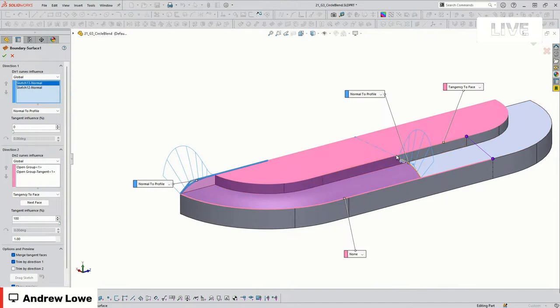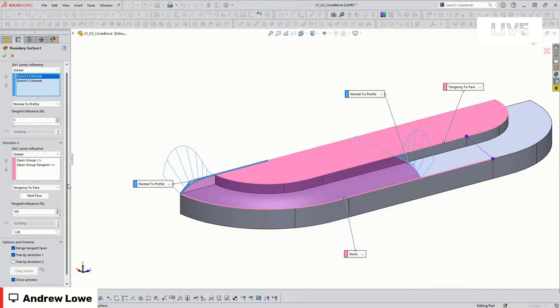And likewise, because this is also a mirror plane, I'm setting the normal to profile. Got it. A couple other options in boundary surface. I have tangent influence. And the way I think about tangent influence is inflating a balloon or a beach ball. So the lower the tangent influence, it could be that you didn't quite give it enough pumps. It was almost a little bit deflated, and dragging the tangent influence up to 100 means you've really pumped up that shape, and the shape is following what it wants to be.